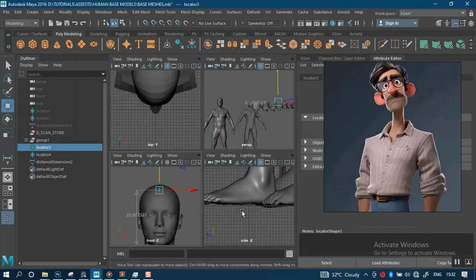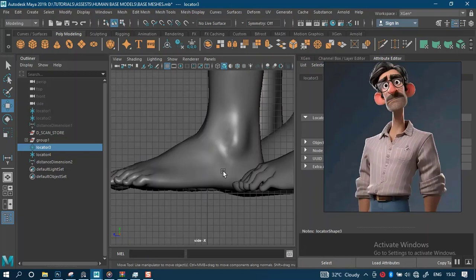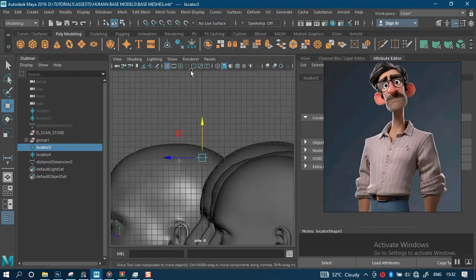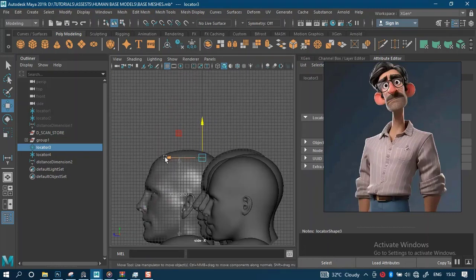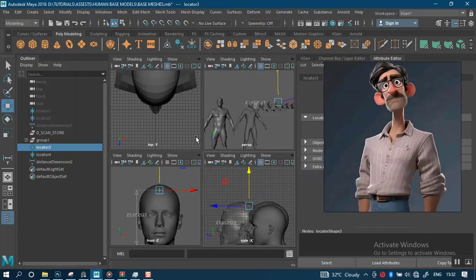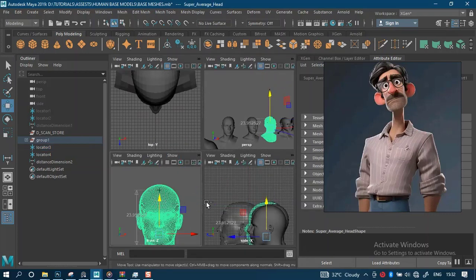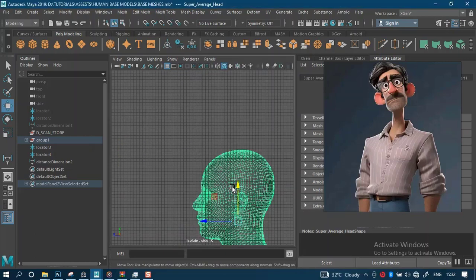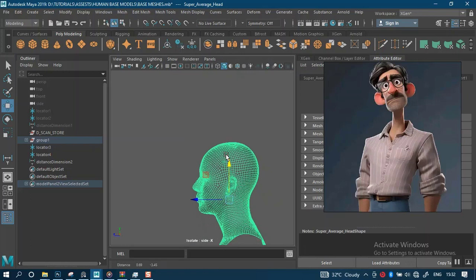If I go to the side view for this, let's isolate that particular head model. Control 1, in the side view, turn off this grid.